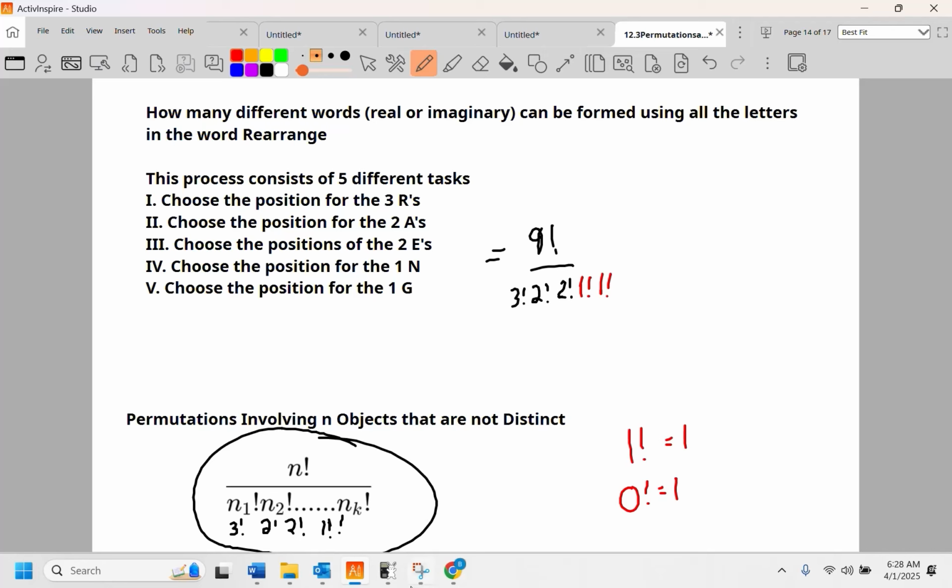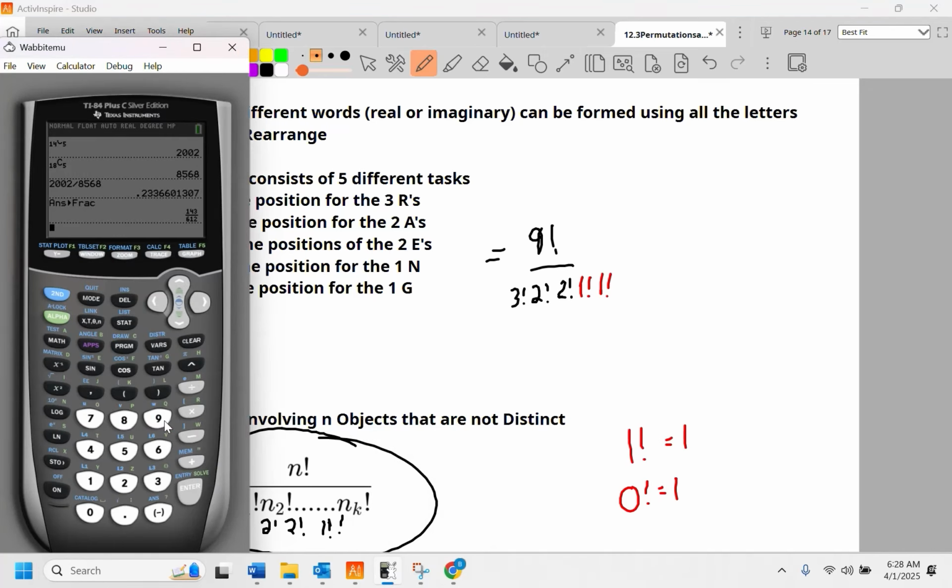All right. I'm not going to write it all out here. Go over where the factorial key is: 9, math, probability, factorial. I probably should have used the answer fraction thing, but anyways, let's go to math, num, n over d, and do it the proper way. We'll put a 9 factorial in the numerator, and we'll put the rest of it in the denominator. I feel like there ought to be a shortcut to factorial on the keypad, but I don't think there is. I have never spent any time of my life looking for it.